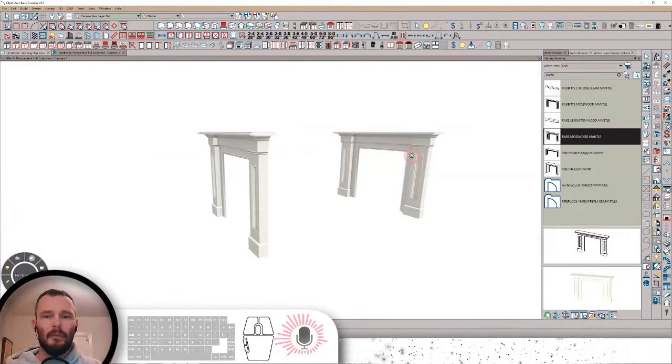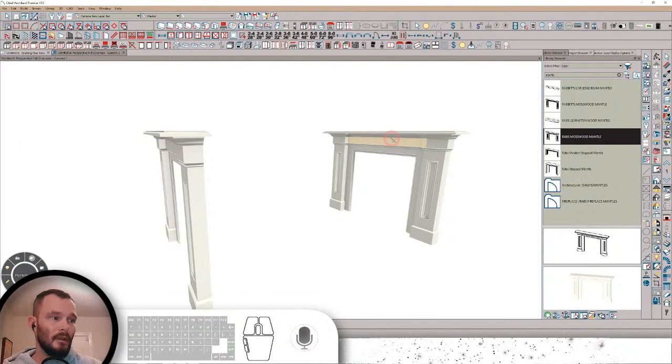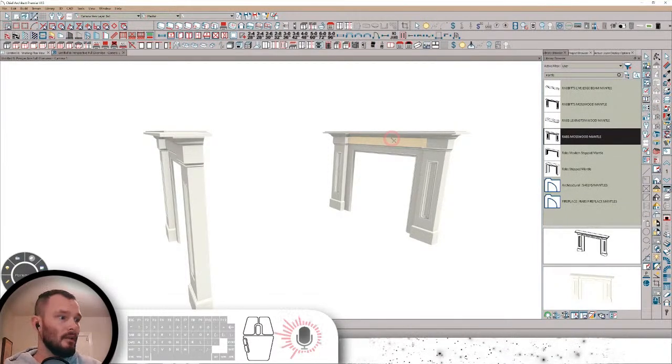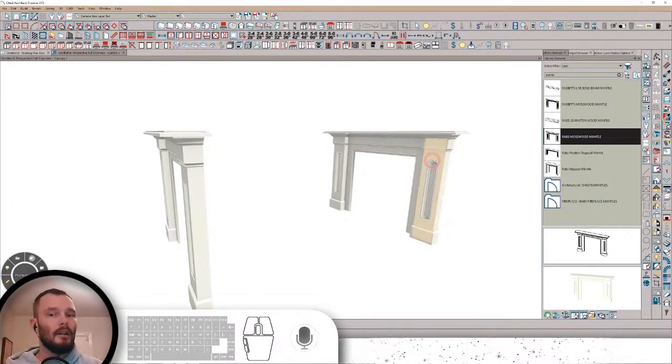Now, before I go about doing this, which is a painstaking process, you can see here as we hover over elements of this 3D symbol that it's highlighting. It's using the highlight colors that I've specified in my program's preferences, underneath the appearance panel, I believe, section colors, I think. Anyways, as I highlight here, I'm being given vertices and faces that I can delete, or what Chief is calling a surface. But these are actually faces of a mesh.